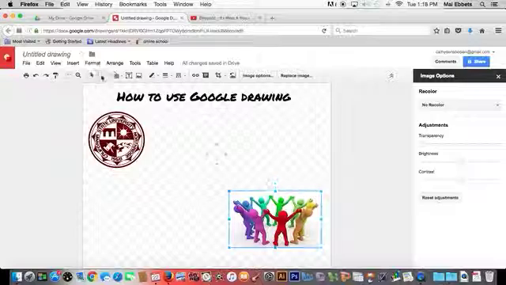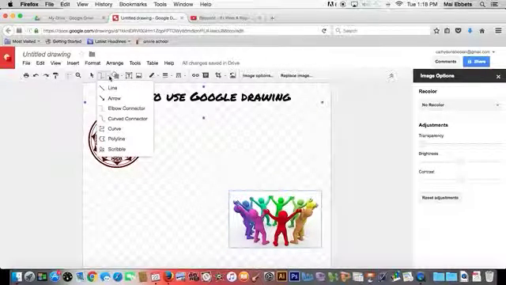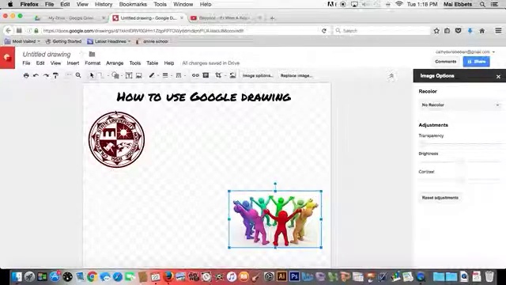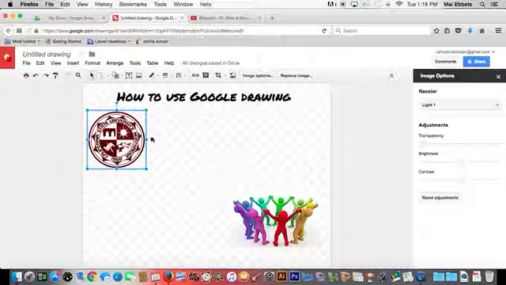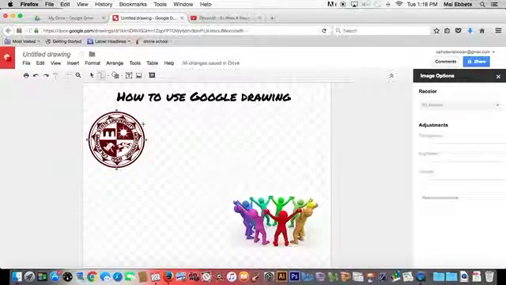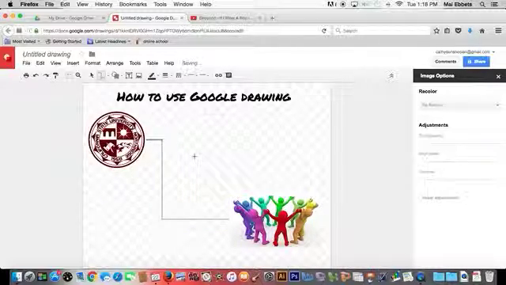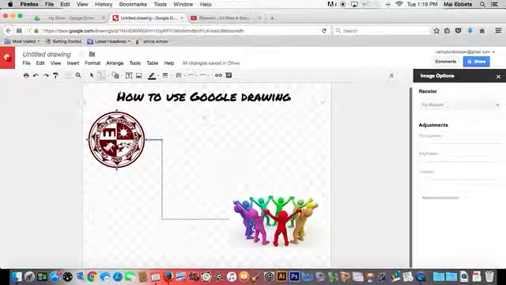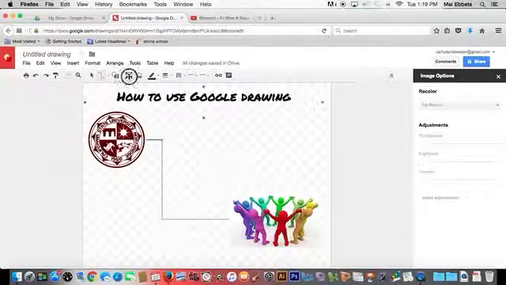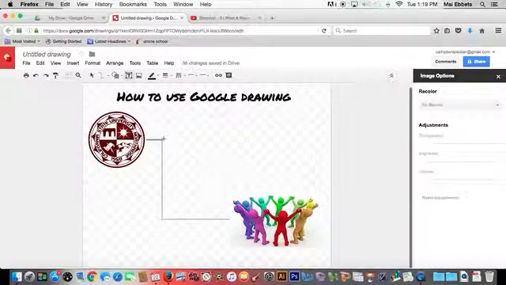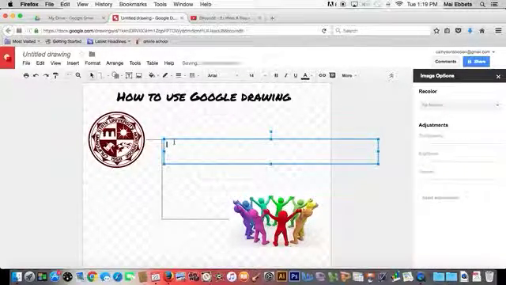resize. So I want to use my lines to sort of show how this works. So we'll start it out with an elbow connector. So we're going to connect this image to this one. Okay. Now it's not a direct path though for everybody. So we might want to add in some other images over here, or this is where I can take the opportunity to use text in this software.